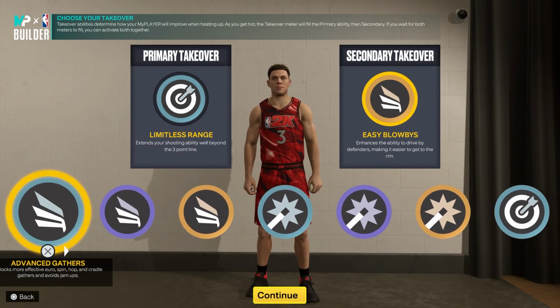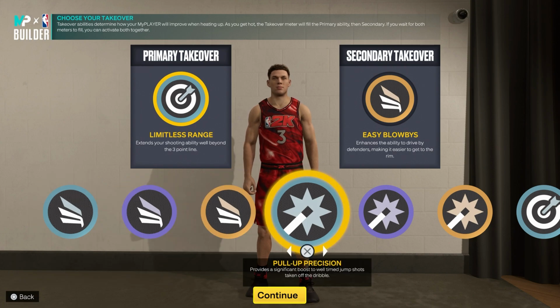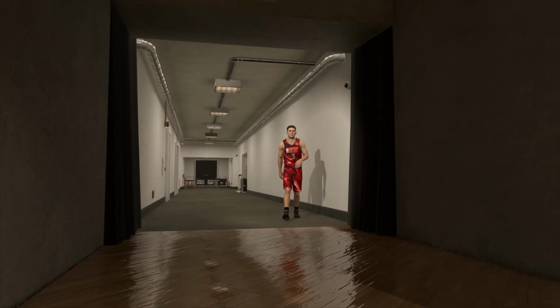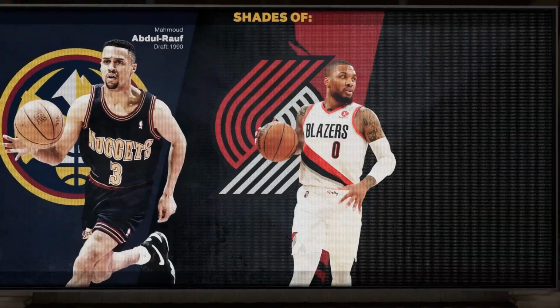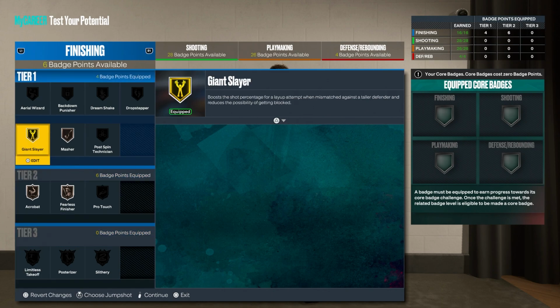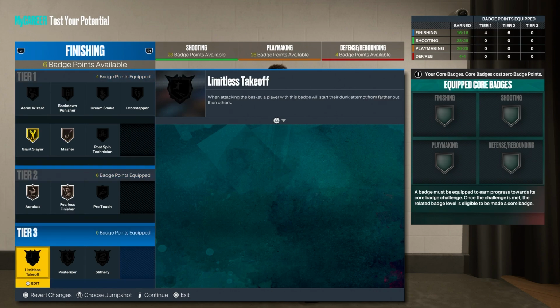Oh, and by the way, since we're here right now, I just want to quickly point out that this build being able to get slashing takeovers was only made possible because it has max weight. And just like that, guys, we have our god build, the most broken god build for the threes. And this is the fun part right here, because I have calculated the badge count for each category perfectly. So starting with the 16 badge points we have for finishing, we can go with Bronze Masher and Gold Giant Slayer for tier 1. Tier 2 can be Bronze Fearless Finisher and Bronze Acrobat.